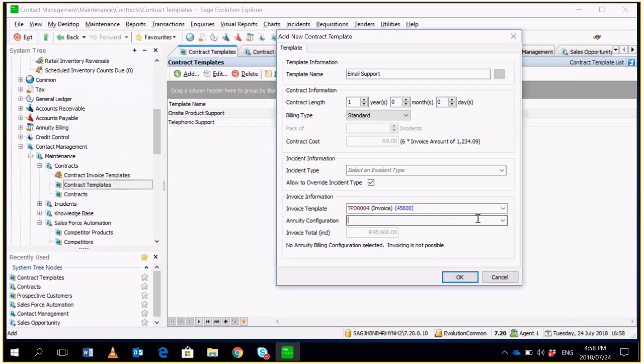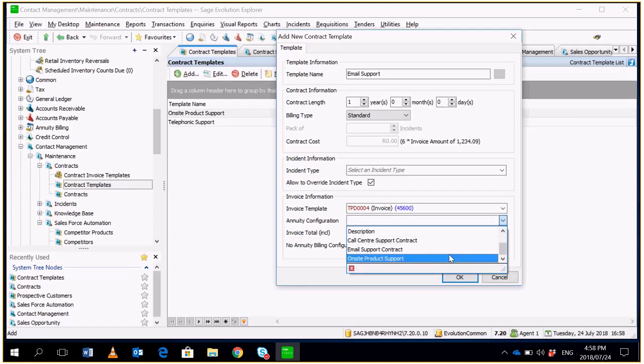You can also link a contract template to an annuity billing configuration. So if you want to link your contracts to an annuity billing configuration, you can do this, and then the system will automatically bill the customer for you every year on that specific date.